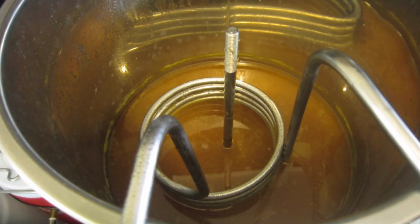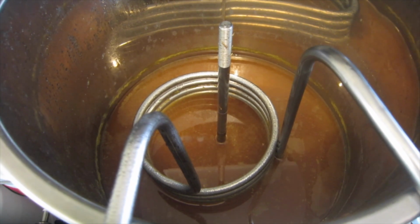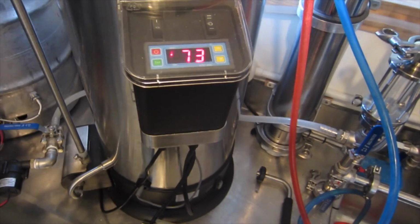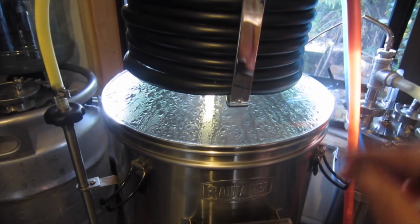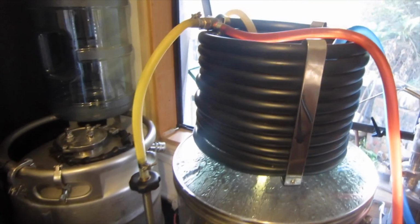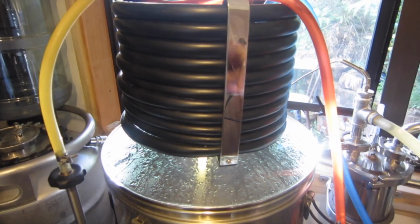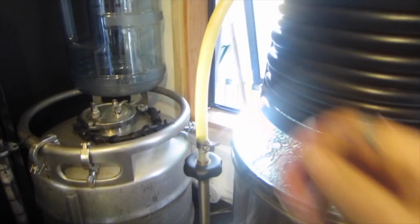48. Alrighty, the Braumeister has finished chilling the wort down to 30 degrees. The immersion chiller has done a great job. Excellent stuff. However, the Grainfather, not so good. I'm recirculating back into the vessel because the hoses are too short. These hoses are too short to actually get into a vessel. There's just no room on the bench space to do anything, so I'm just going to recirculate and cool the whole lot down.